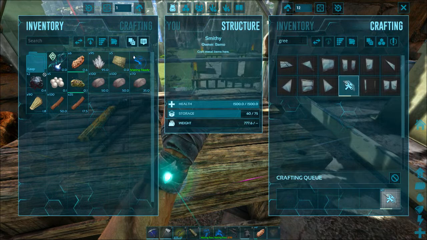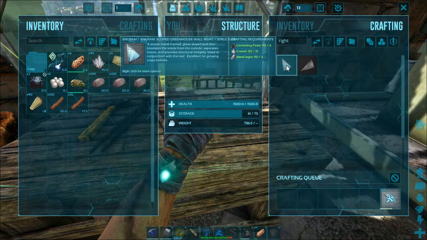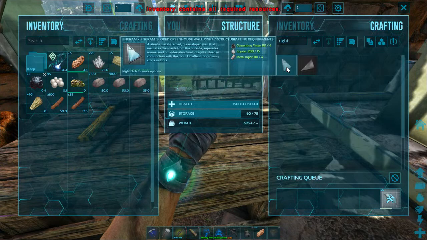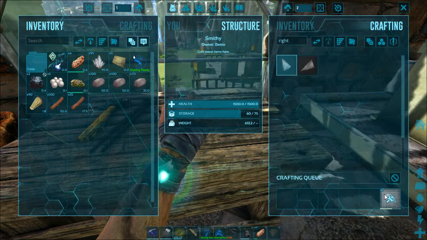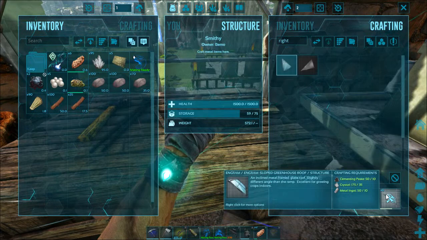We're gonna need some of the slope right and left. What are we missing? Oh, I gotta wait for that to finish crafting. So that's the one thing I don't like about the pull, right? Is it searches what's in the inventory, and then it doesn't take into account what's already building, so like I can't pull for these because it still thinks that we have enough in there, even though those are already being used for that. Kind of weird.